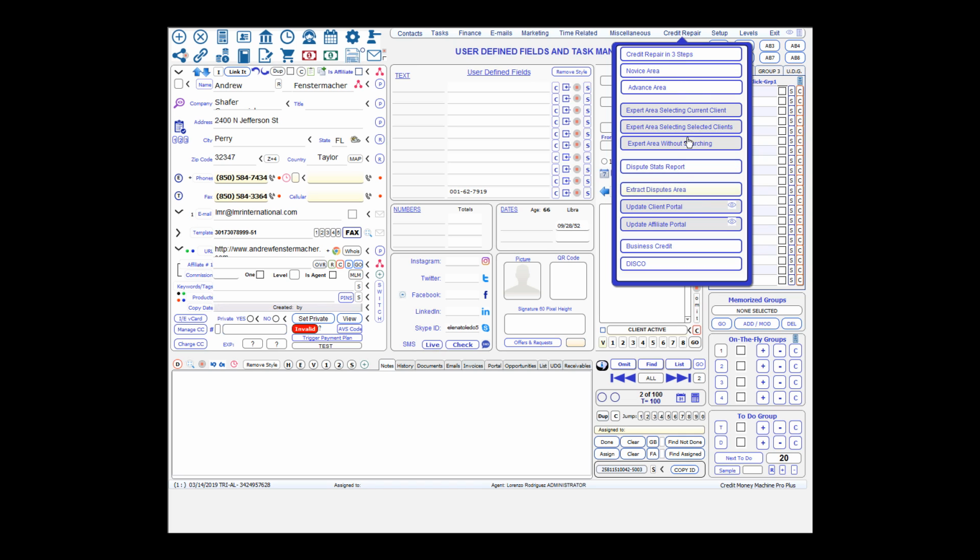Here all these areas are related to credit repair. So you're just going to use them as you learn. Some of them are more advanced than others, but an event is going to be pretty simple.